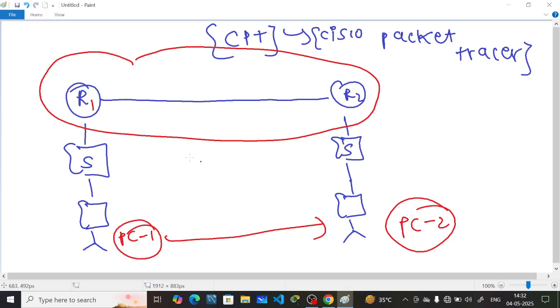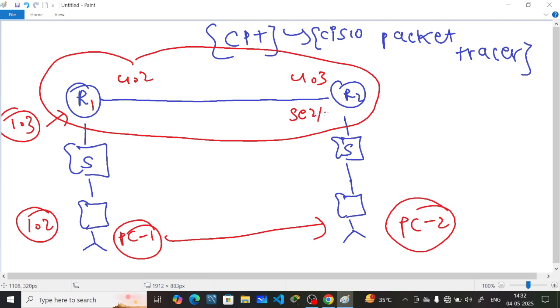All these are the interfaces which we have given. We are giving 1.2 here and 1.3, that is the default gateway to reach this router. We have 4.2 here and 4.3 here, because that is serial port 2/0.